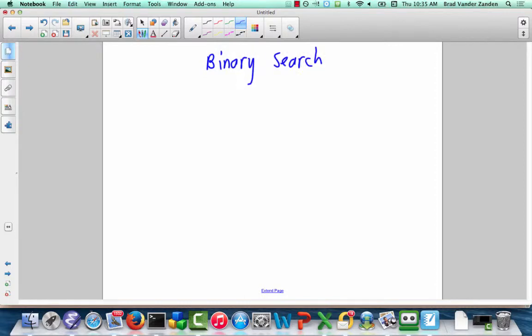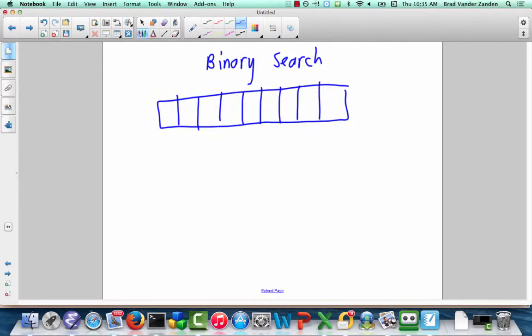If you remember, binary search takes a vector. Okay, so we have some values that are sorted. And let's say we're looking for the value 30.